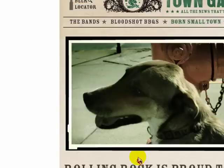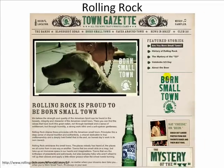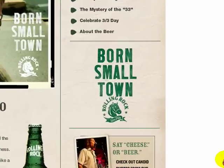Now let's take a look just a little bit further outside of Morgantown, and that being Rolling Rock Beer. Rolling Rock Beer began in Latrobe, Pennsylvania, and was, up until just a few years ago, actually 2006, just a local beer of Latrobe and the local Pittsburgh area. Rolling Rock has since been bought by InBev, Anheuser-Busch, the largest beer manufacturer in the world, and the focus is still pretty much the same with Rolling Rock, whether it's Rolling Rock of yesteryear or of today. From the website of Rolling Rock comes this front page, and Rolling Rock, like they did as a Pittsburgh or Latrobe or regional beer, are still marketing it under the same motif as before.